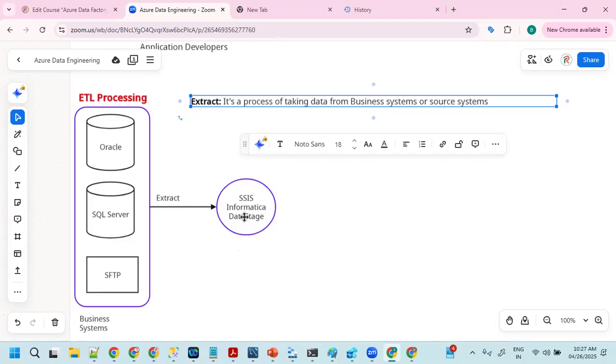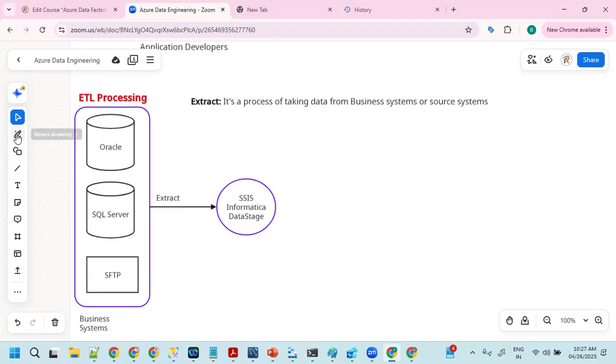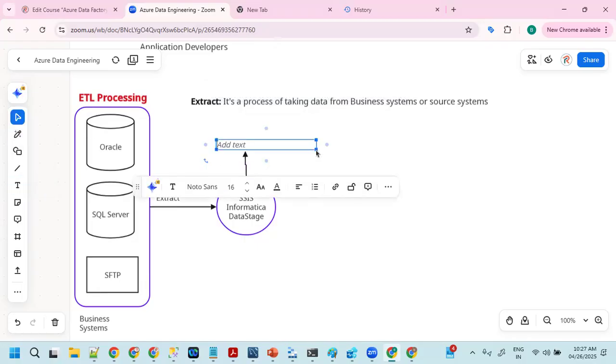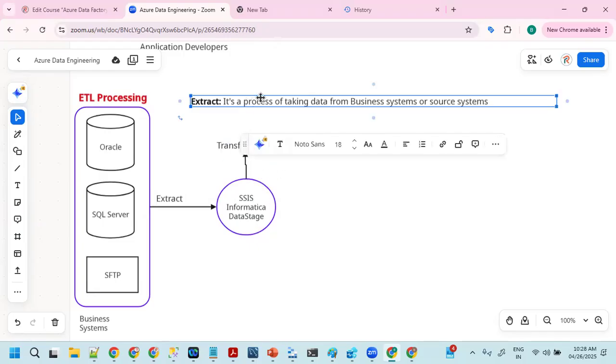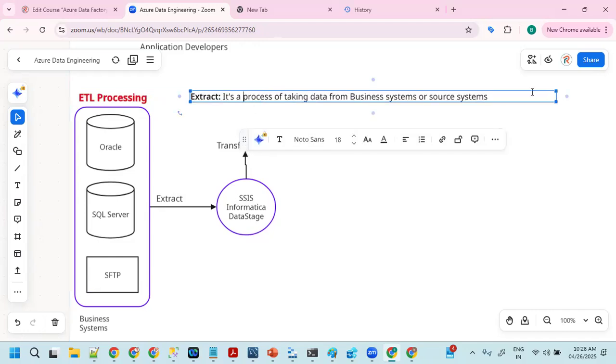What you're doing with the ETL tools, we used to call them ETL tools because they implement ETL processing. So what we are going to do with the help of these tools is transformation. We're going to do the transformation. Transformation is also very, very important, and we are going to spend 80% of the time on transformation only as a data engineer. And once you apply the required transformation, what does transformation mean? I'm just trying to explain here itself.